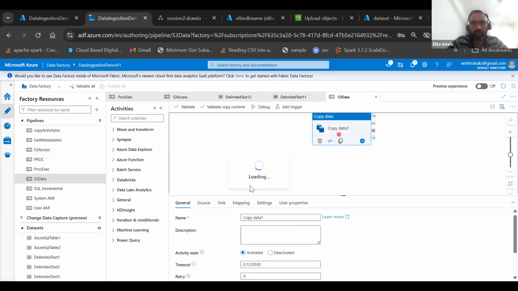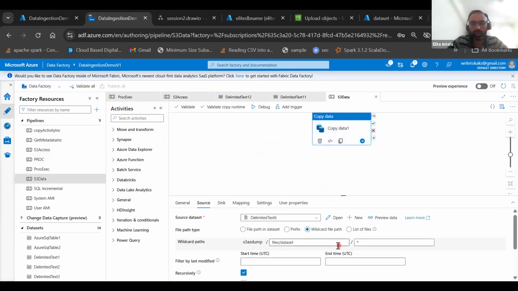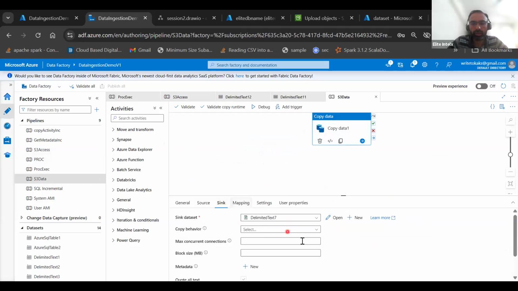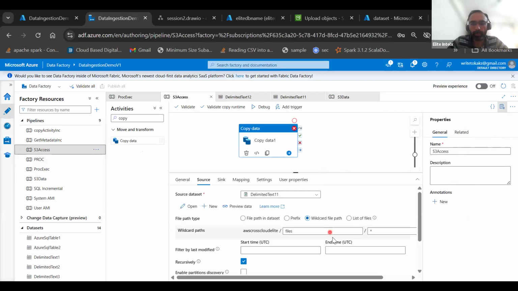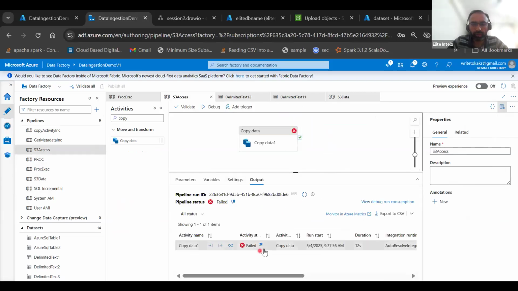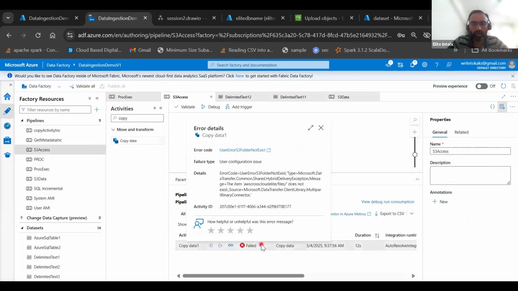Data source. The error says no such files exist.